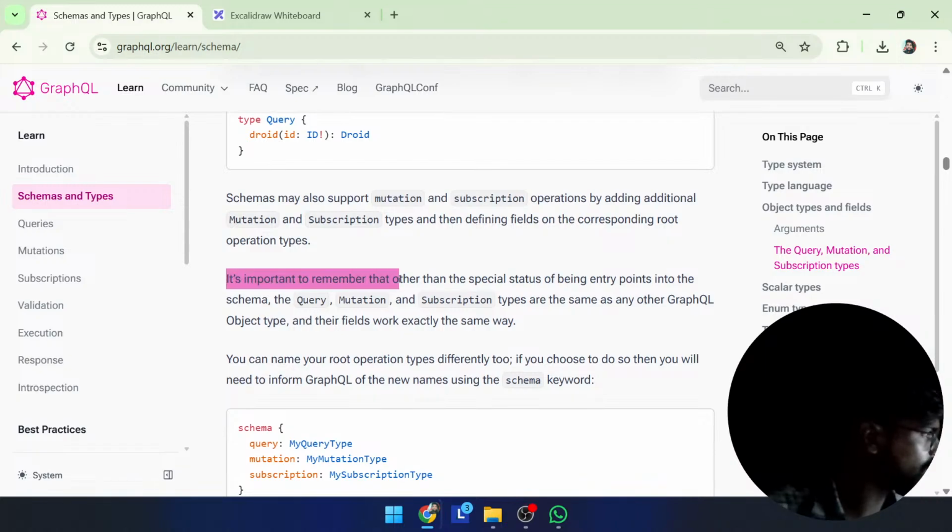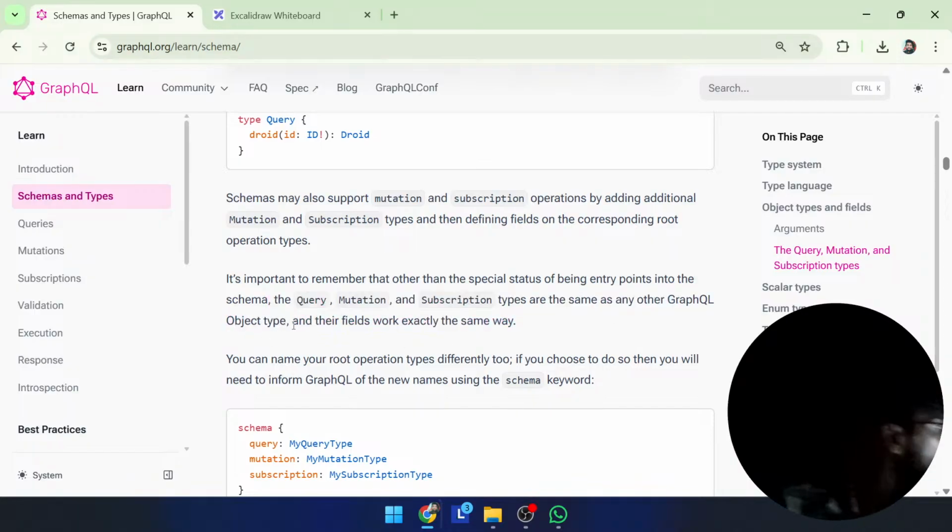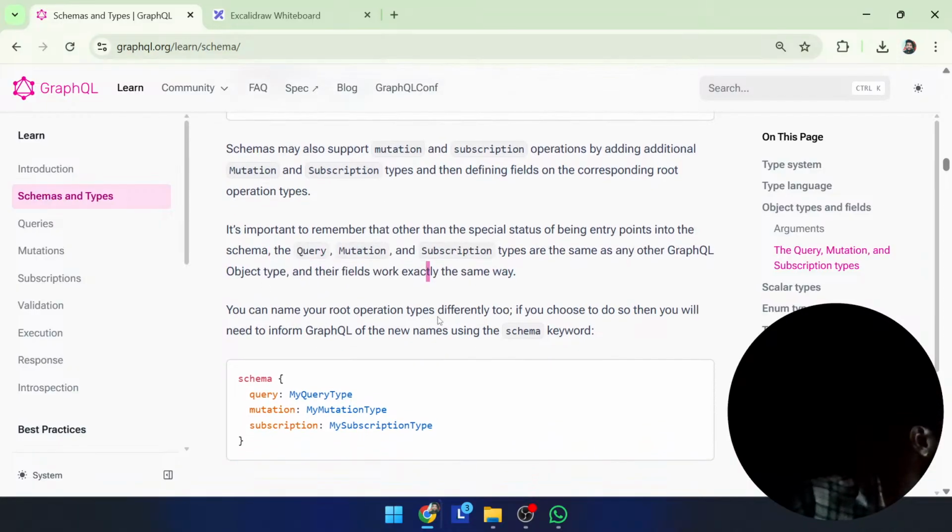It's important to remember that other than the special status of being entry points in the schema, the query, mutation and subscription types are the same as any other GraphQL object type, and their fields work exactly the same. You can name your root operation types differently too. If you choose to do so, then you will need to inform GraphQL of the new names using the schema keyword. The schema query, my query type, my mutation.